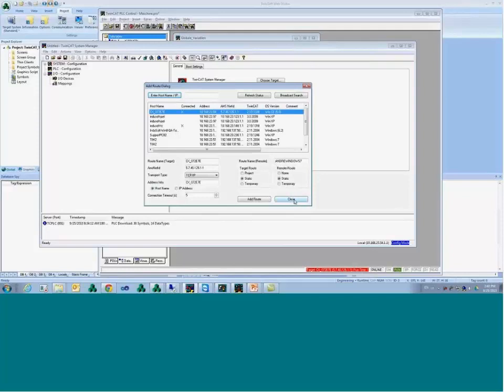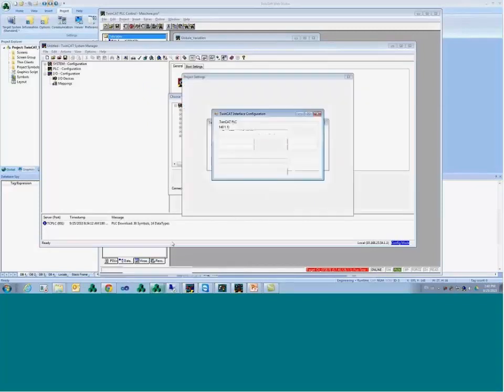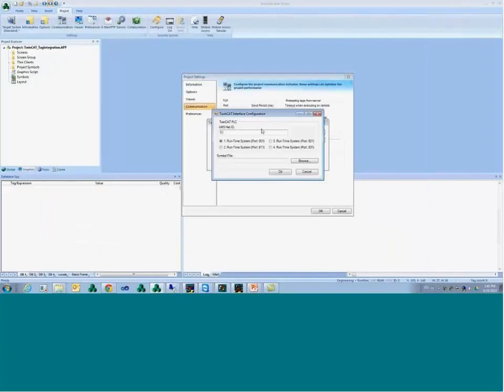Okay, so I go here on my Web Studio, and I'm going to enter this AMSNet ID. And I tell which runtime I'm going to communicate with.